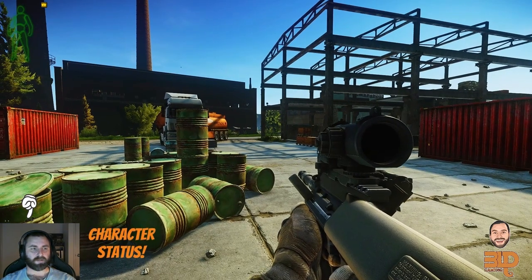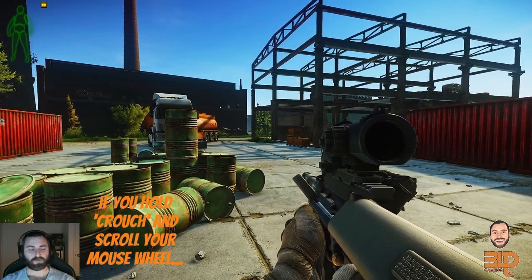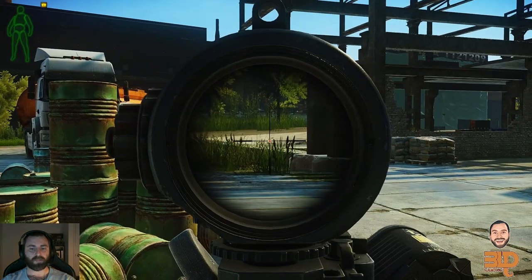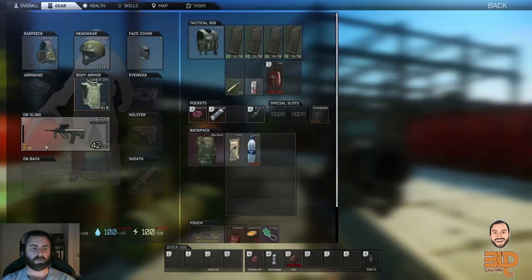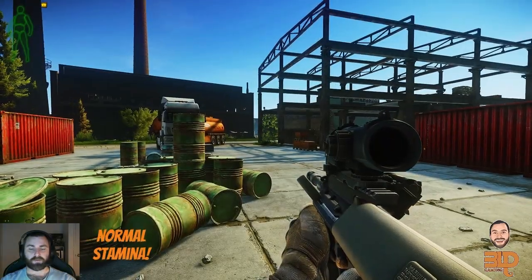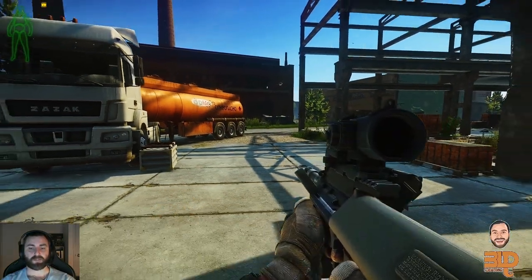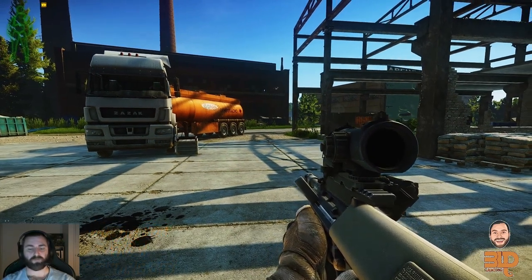Down in the bottom left, you'll see a character status, which is crouching or not crouching. If you hold your keybind and scroll your mouse wheel, you can adjust the various levels of your crouch. Blue bar is aim down sight stamina. So when you're aiming down sights, this blue bar will go down. Now this is dependent on the ergonomics of the gun, which you can see here. The higher, the better. The green bar is your normal stamina. Actions like sprinting, jumping, crouching, proning, just about everything uses stamina. If you get shot with bullets, you will lose small chunks of stamina as well, which can prevent you from sprinting off from other players.